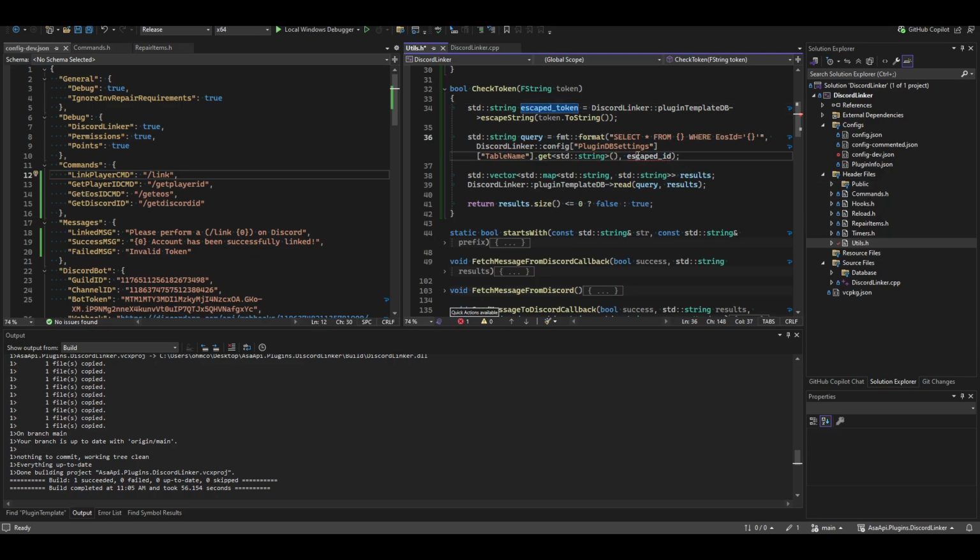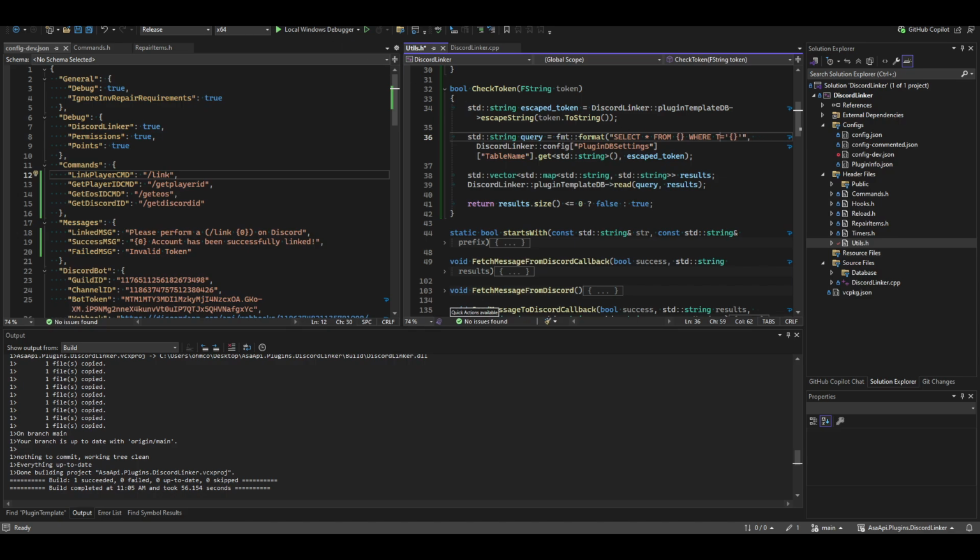And then copy paste it. Select all from the table name, our table name, and then not EOS ID. What we're gonna do here is I think I deleted it.